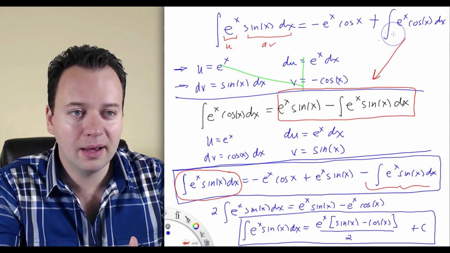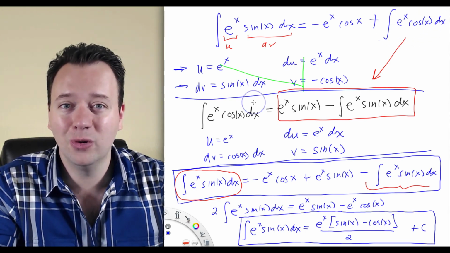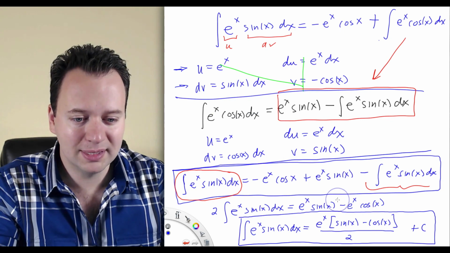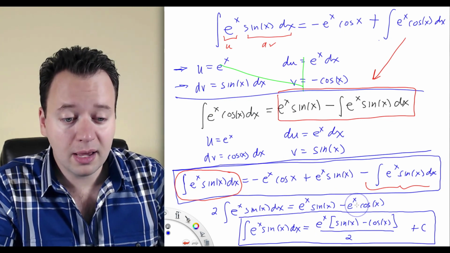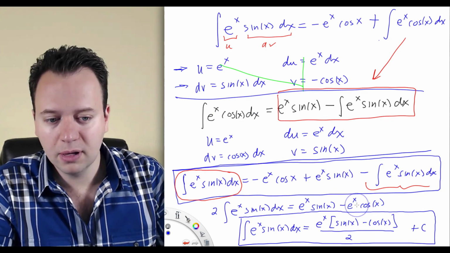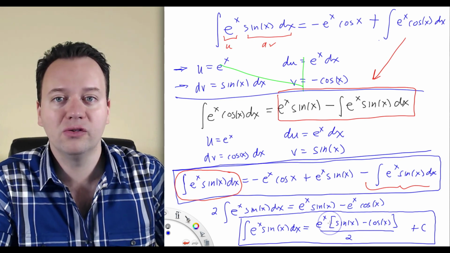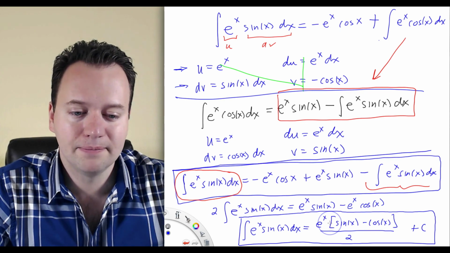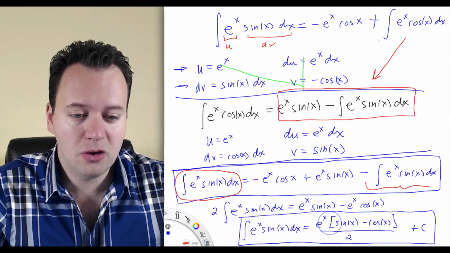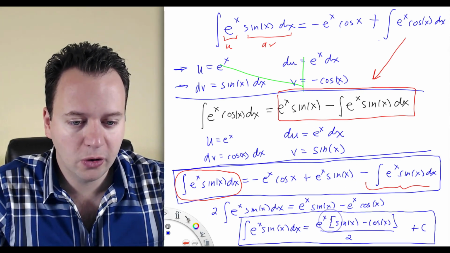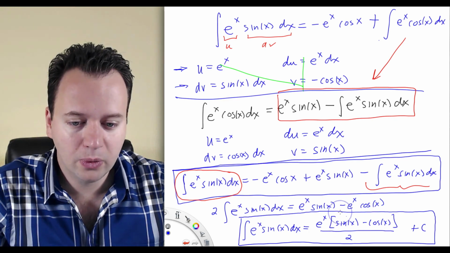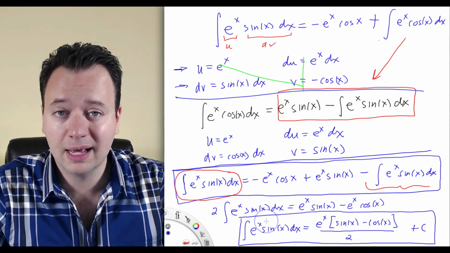The only kink in this example is you have to do it twice. So you have to sit down and do it a second time. But you get a pretty non-intuitive answer. You probably wouldn't have just sat down and guessed that this was the antiderivative of e to the x sine of x. But it is. And you can check, I encourage you to check at home as always. Use the product rule on this one and show that you get just e to the x times sine of x.